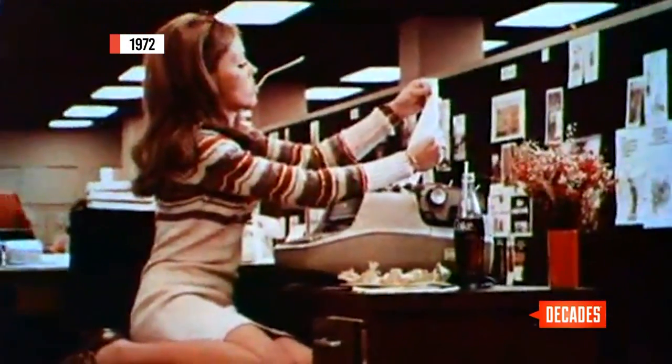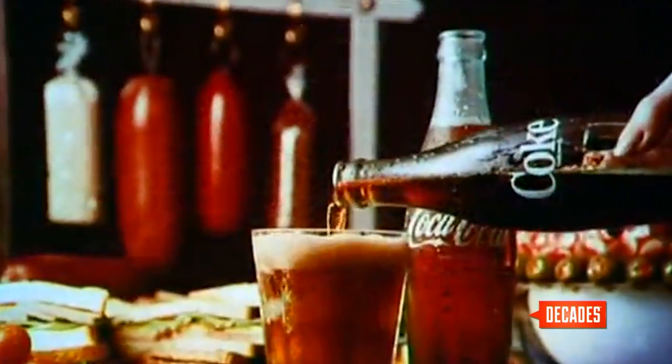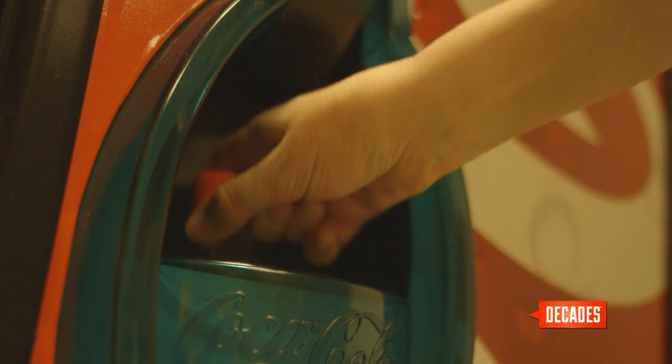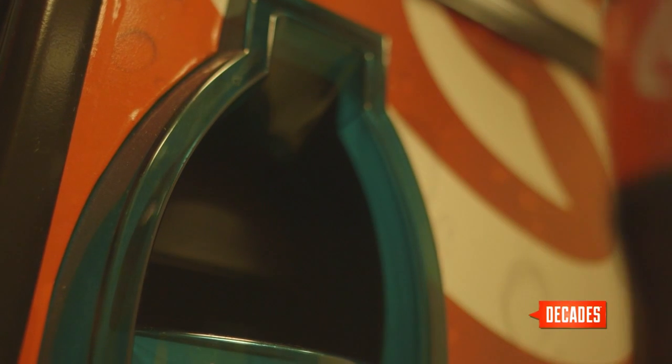That's the way it is with a bottle of Coke, and the way it will stay for the taste of your life. When you pick up a bottle of Coca-Cola and pour it or drink it, that intimacy in your hand — the way that it connects — it feels like at that moment it's just you and the bottle. It's an incredible piece of design because it can reach millions and millions of people at the same time, but you feel it's just for you.